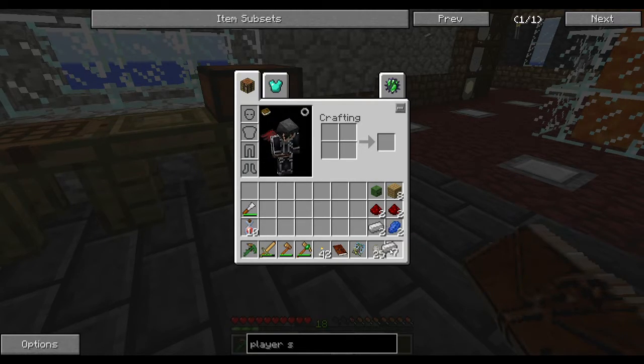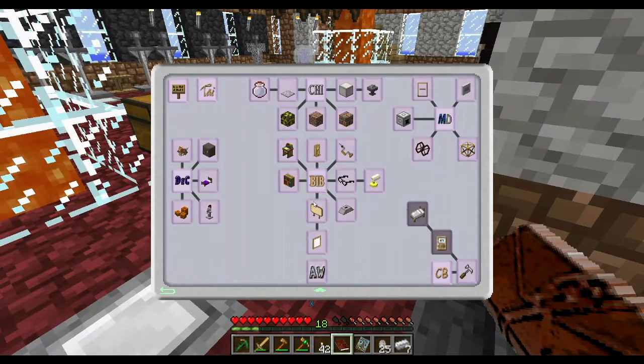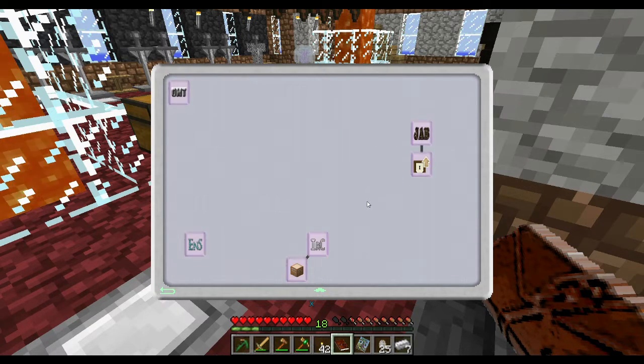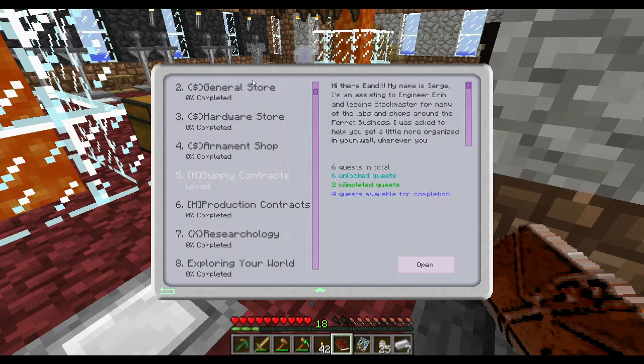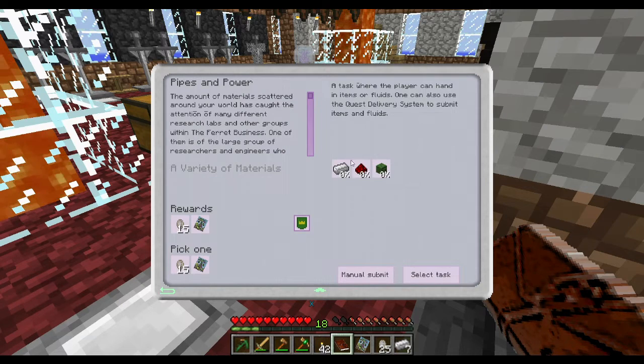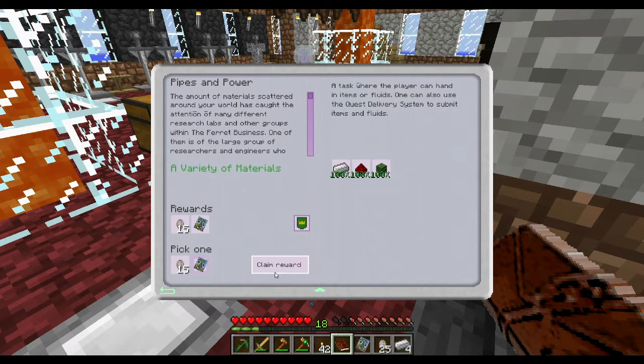I need two of these. All right, so we can turn these two quests in. Not this one. Let's go back. I think it's underneath protecting areas? No. It's on initials research, damn it. Okay, so we need three iron ingots, two redstone, and a zombie head. We can manually submit those, and we're going to get a bag.